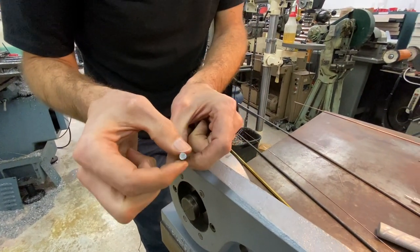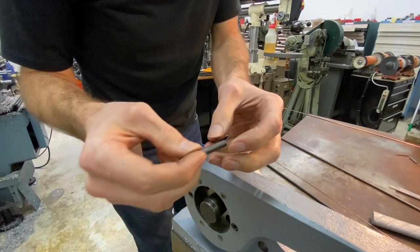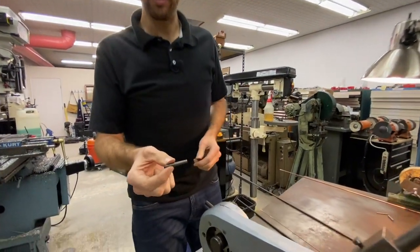So let's take this one over to the lathe and I'll show you one of the benefits of this. It will slip right into a collet like the 5C collets. You won't get any of that jamming that you would get when you cut off something on the saw and it has burrs all the way around it that you can't get into the collet. This will just slide right in.